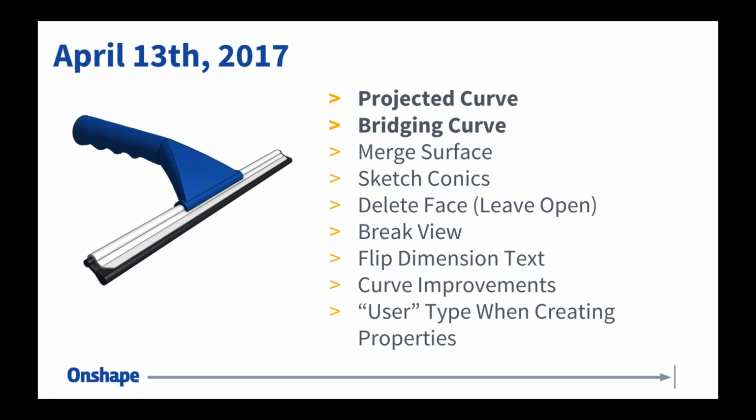In general, curve improvements, and this is something that you'll see in different areas of Onshape, but curves are treated more uniformly, I would say. They're more consistent with other things. So you'll see curves in the feature list as their own separate item, like you see parts or like you see surfaces. So now you'll see curves as an item that makes it easier to hide and show, easier to rename, delete, and so on. They're treated just the same as parts and surfaces in that sense.